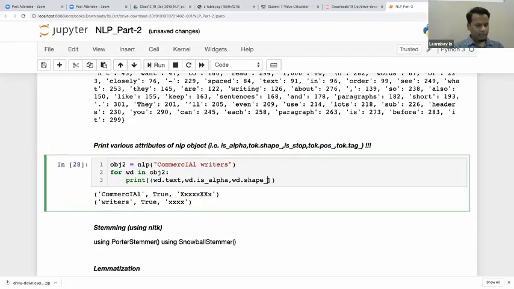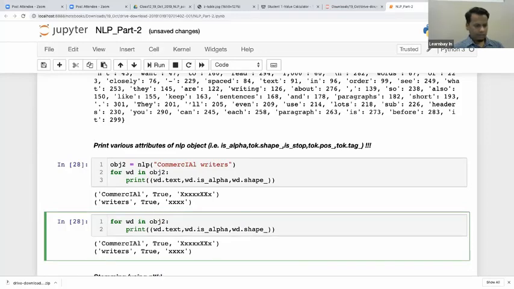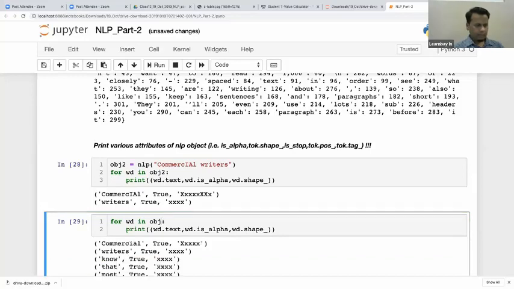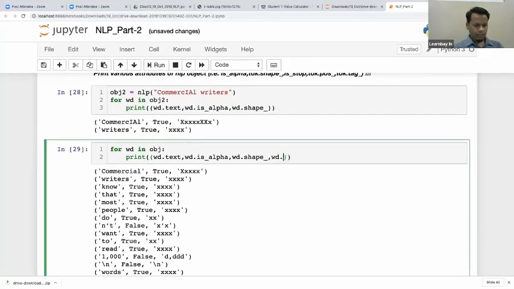Okay, let's see. Now this is the shape. I'll take the original OBJ, and we have something called wd.pos. POS is nothing but part of speech.